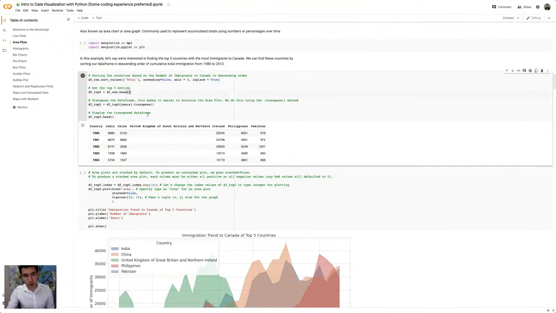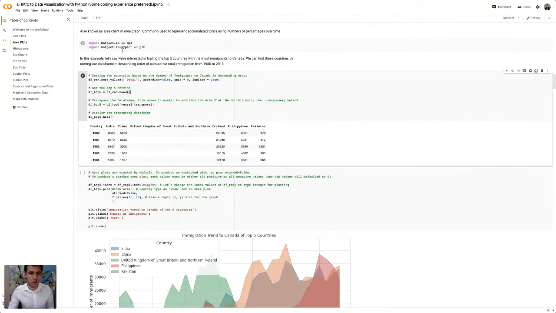So we want to transpose the data frame. Essentially, you invert or switch the columns and the rows, just the labels. This makes it easier to envision the area plot. We do this by using the transpose method here, and we want to display the transposed data frame.